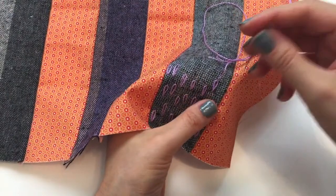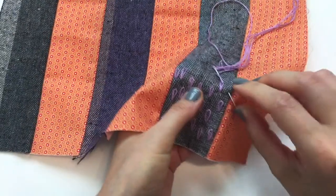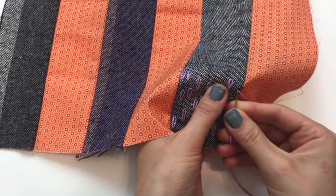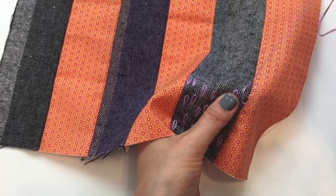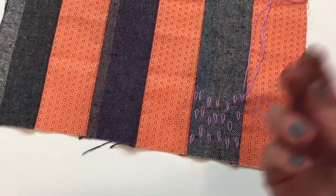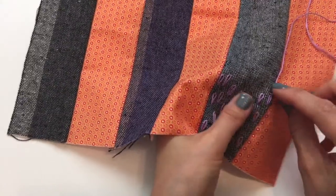Oh, Sylvia, if you haven't done these single chain stitches, give them a go. They're really easy, and they're easy to do without a hoop, and that's kind of why I chose them for this piece. Why it's easy to do without a hoop is because I don't have to go to the back and to the front often. I can just stay on the front. So you'll notice I'm never going to the back.